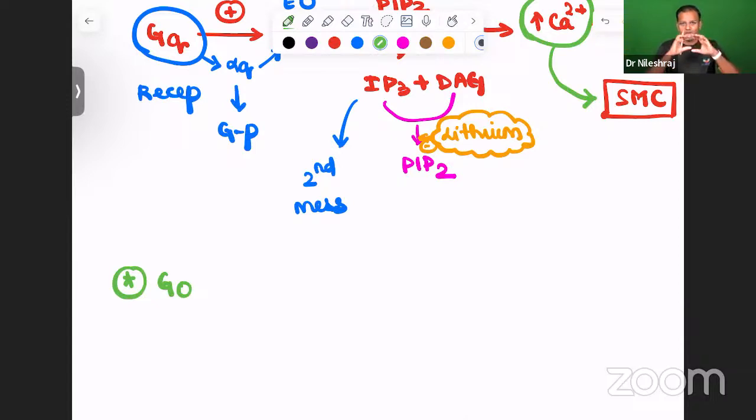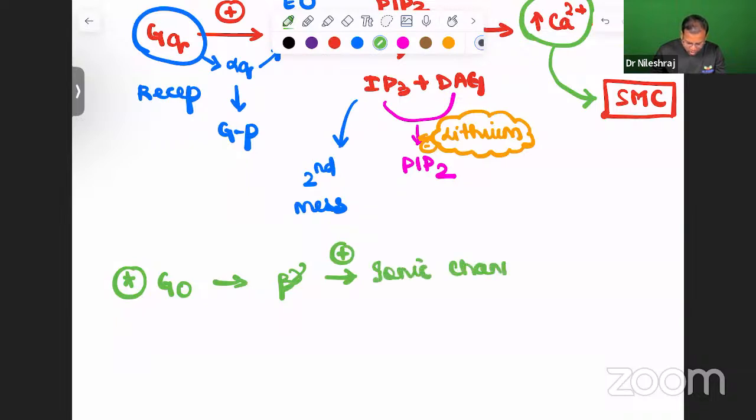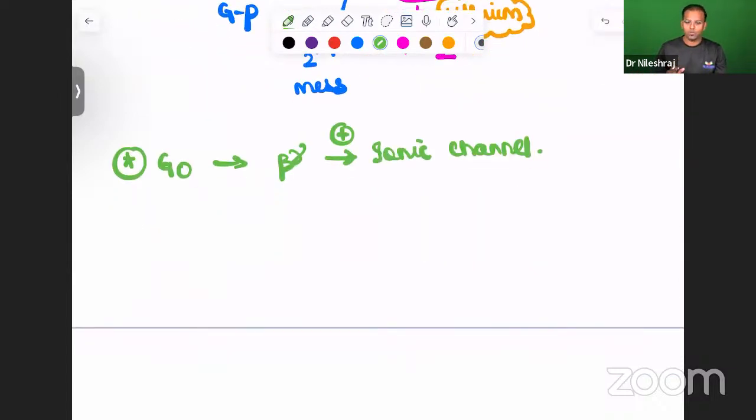G0 receptors, simple guys, we have the membrane. On the surface, we have the G protein coupled receptor. Intracellularly, we have alpha 0 protein. Good. Alpha 0 protein is bonded with beta gamma subunits. When this G0 receptor is getting stimulated, alpha and beta gamma are going to be dissociated. Beta gamma here will be binding with an ionic channel. So here is where I was talking about. You remember that beta gamma subunits also can produce certain responses, and this is where the response is seen. Here, beta gamma subunit will go and stimulate an ionic channel. This is very much less common, which is seen inside the human body. Most commonly, it is going to be GS, GQ, or GI receptors. The last one is G12/G13, which tend to stimulate Rho kinase.